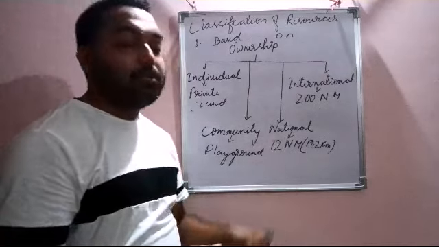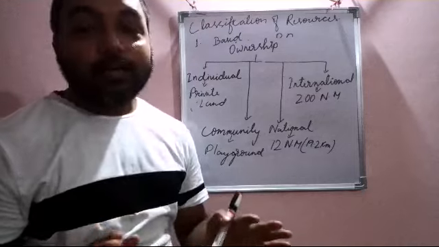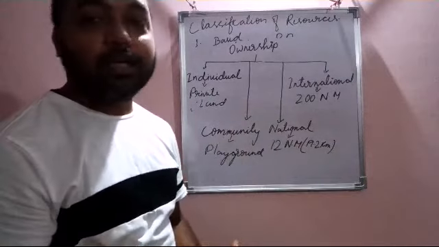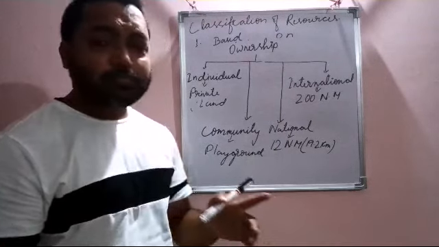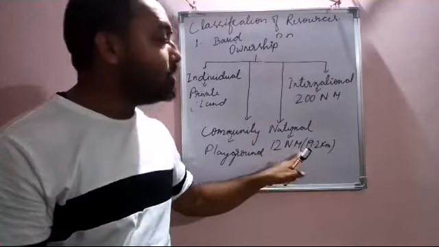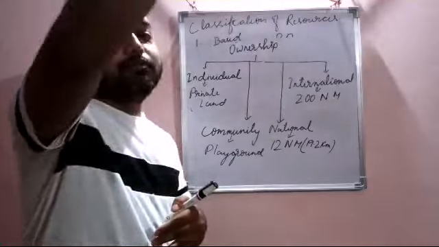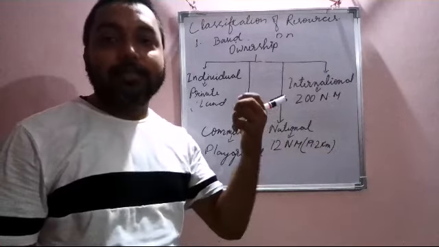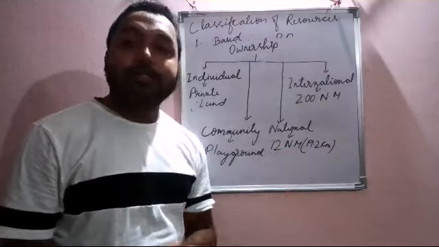So third is national resource. Anything that is inside the country belongs to the nation. It is not that an individual who has something will not give it to the country. Whenever the country needs it, the country can take it. Other than that, from the coastline of a particular country up till 12 nautical miles, which in kilometers comes to 19.2 kilometers, towards the ocean or sea, whatever comes out from that area, the resource belongs to that particular country. So that is known as national resource.